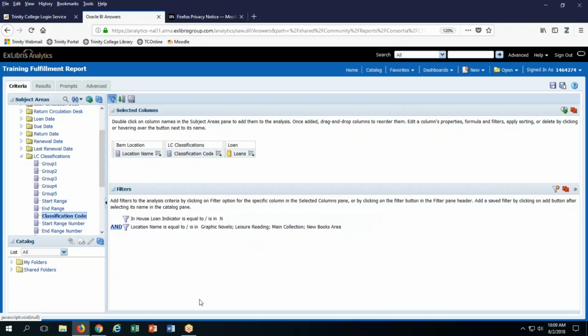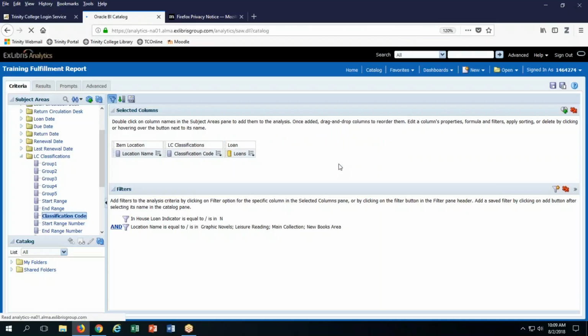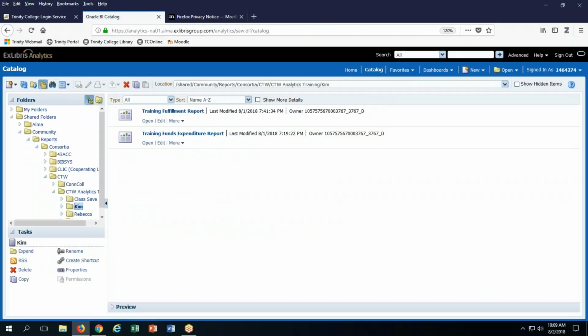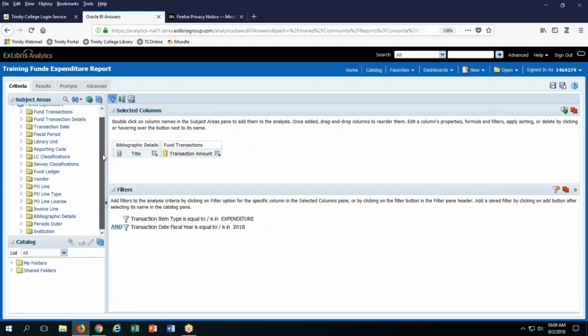And the other useful, more complex thing that you can do with filters is you can actually create a filter based on the results of another analytics report, which I've found to be very useful with expenditures reports. Because in most cases with expenditures reports, the one column that is missing is item location.